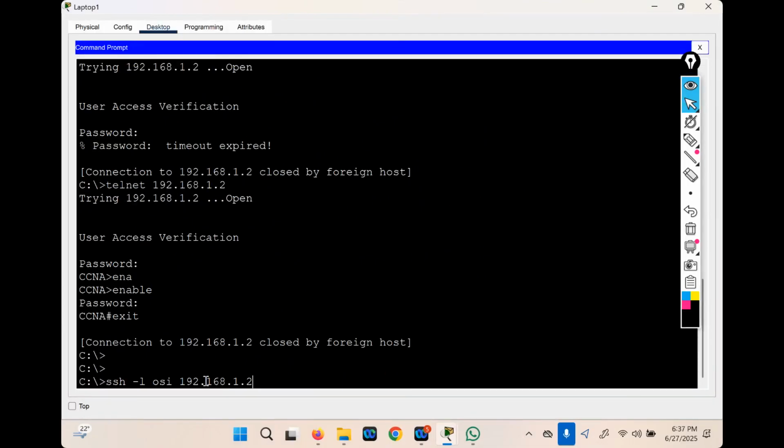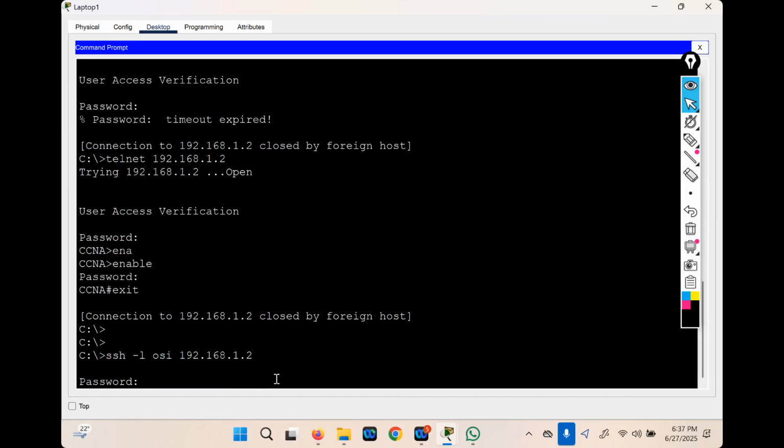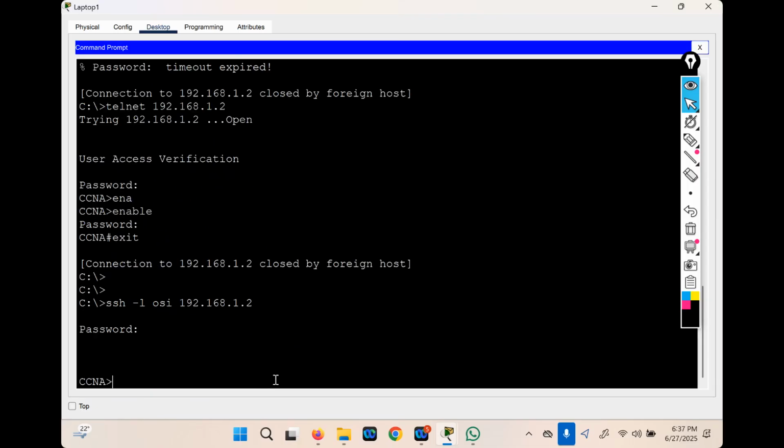What is the meaning of that? This is class rep coming in with her username. She's trying to access this device. If everything is okay, the switch is going to ask for a password. What is the password I gave to class rep? CCNA. I will hit enter. And guess what? She is in the switch. You can see CCNA there. The class rep is in the switch.